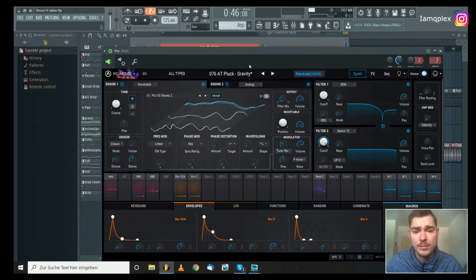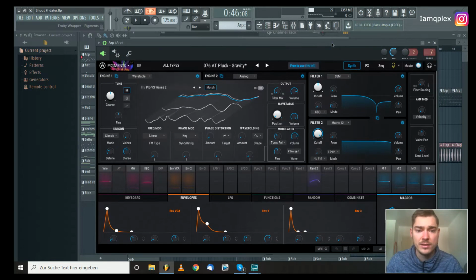And I used the AT plug Gravity. Then I made some different effects on it and changed a little bit the knobs here, just to put my own style on it, so that I don't just use a finished preset. But don't worry, you can use presets for your tracks. If you like the sound, why not use it? You don't have to edit the whole sound just to say that it's your own track. So if you have cool presets, use them. Why not?